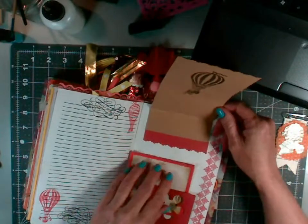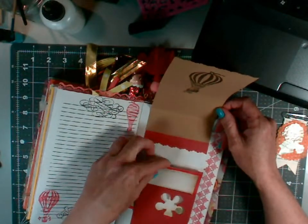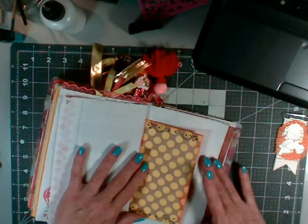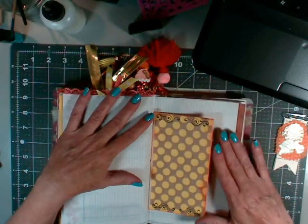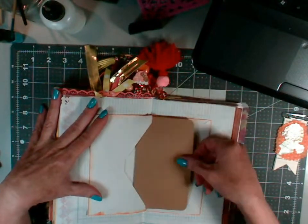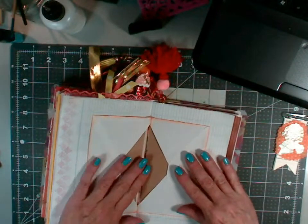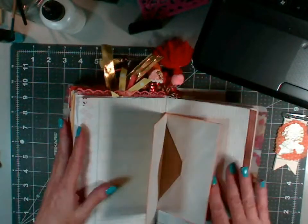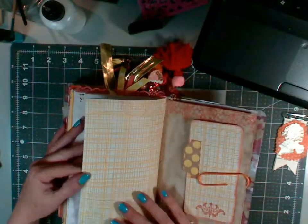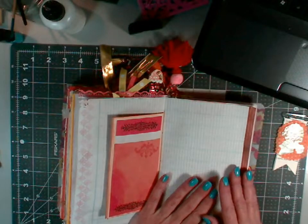But I like how this page turned out. I like the tear away that we made. So I do want to work on fixing this. This envelope was a project that got way off. And I went ahead and stuck some little cards in it that I made to fit for journaling cards and then stopped right there. So nothing turned out the way I wanted it to on these last few pages. I don't want to just poop out at the end.